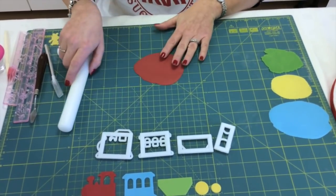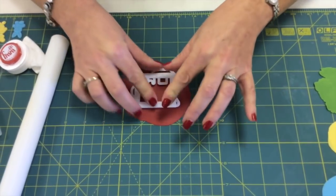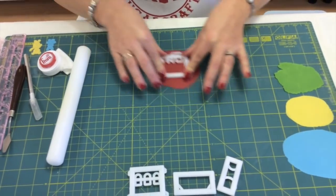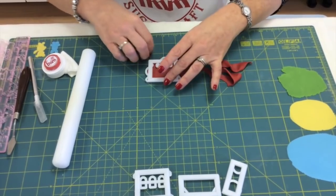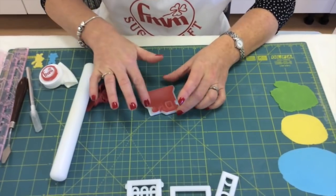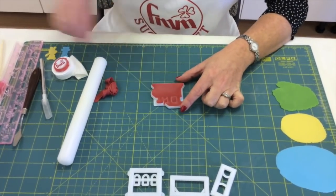Roll it out and turn it over, and the first one we're going to use is our engine. Pop it on top of your modelling paste and press firmly. Slide it around on your mat and remove the excess. The cutters have got a really lovely sharp edge. Turn them over, and then what I do is I use my finger just to smooth the sections that we will want to be removing. And as you can see, they've remained in the cutter.